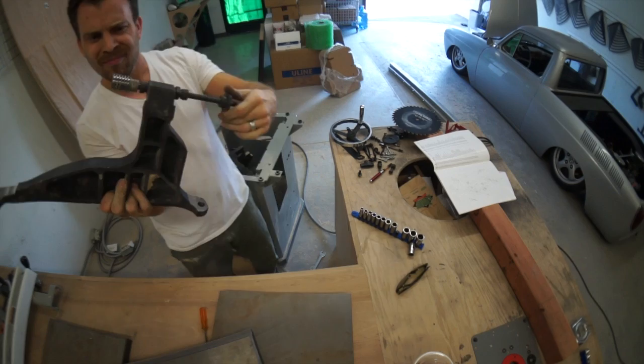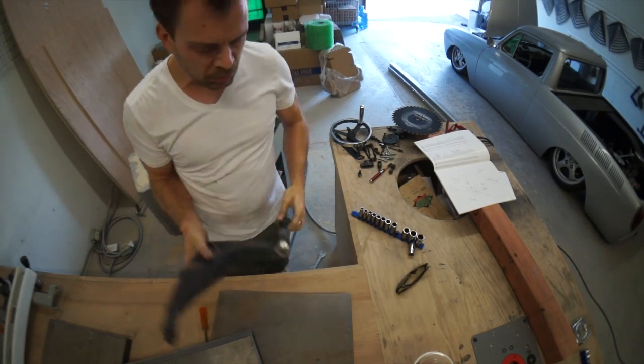But before I can do that, I've got to fix my piece of shit table saw. There's a gear wobbling and the gear's at the bottom, so I've got to gut the innards and disembowel the mechanism. That was a pain in my ass and it wasted the rest of the day.